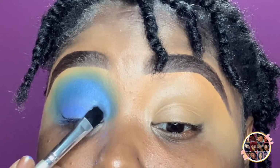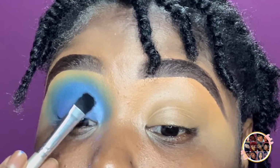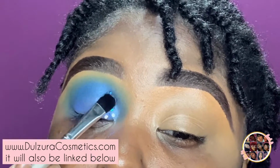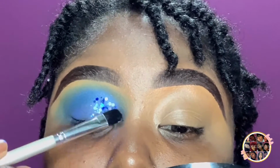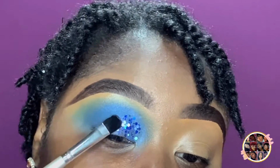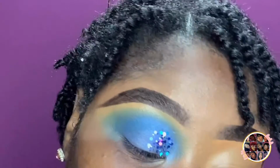But anyways, I am packing on this glitter primer by NYX. And I got this glitter from Dazora Cosmetics. You guys already know. You can head over to their website and get this. This is actually in a bundle set. I got this, so I didn't get it individually. I got it with about four other glitters, different colors.